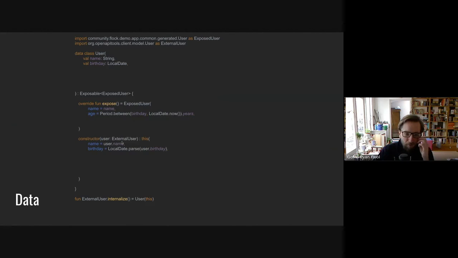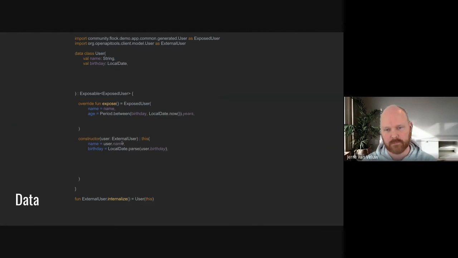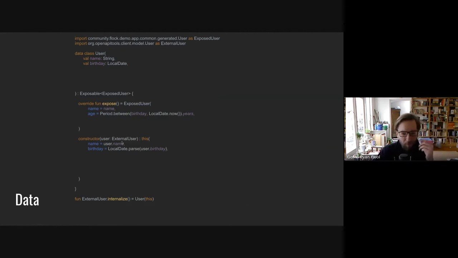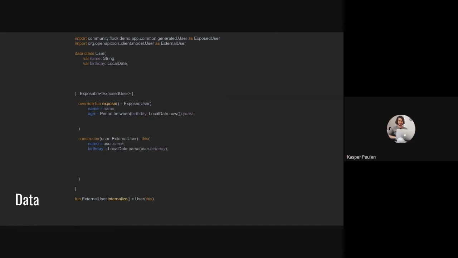Yeah, exactly. So instead of the constructor that takes an external user, I would see a function from external user that takes an external user. Yeah, exactly. And creates an object. Yeah, okay, so it's more or less the same. Yeah, so I was wondering how. Yeah. Actually, I have to say, in TypeScript, I do use the pattern that Gaffer says. I always say from blah blah blah from.